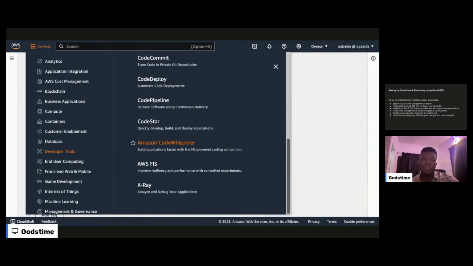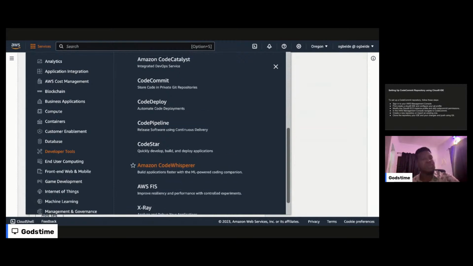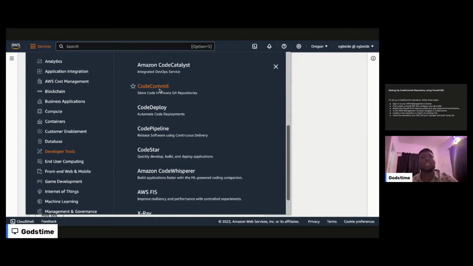If you have free tier, you can play with some of these services. But one warning: don't leave services running. If you create a new AWS account, you see free tier eligible services. Look at those services and use them to build your hands-on. Leverage the free tier. Go to the services that are free tier, run it, see how it works, delete it. Run the other one, see how it works, delete it. So today we're playing with CodeCommit.